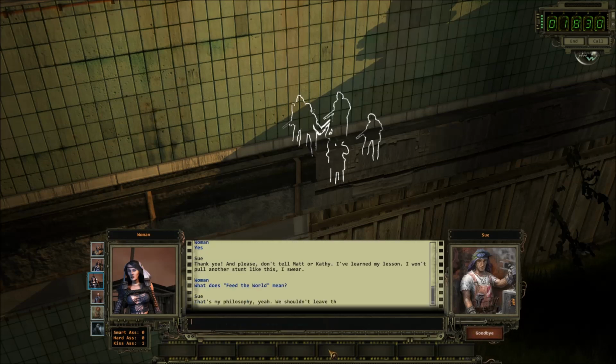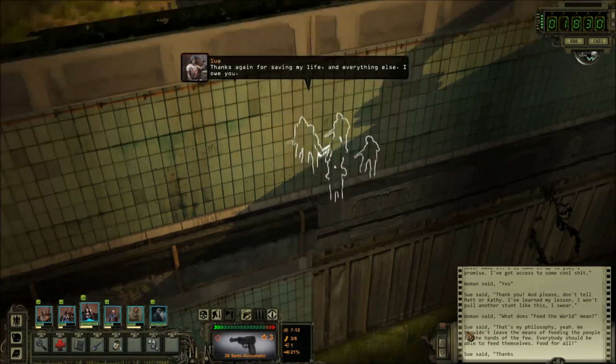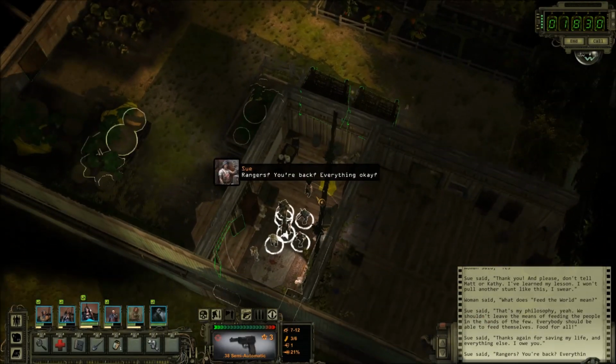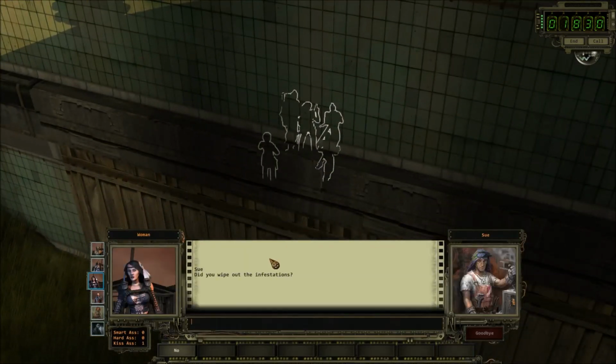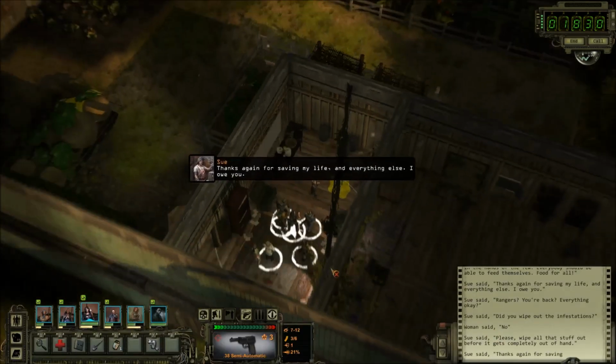What about this feed the world thing? That's my philosophy, yeah. We shouldn't leave the means of feeding the people in the hands of the few. Everybody should be able to feed themselves. Food for all! Well, I don't know that Sue is the one that actually sabotaged us. Did you wipe out the infestation? Nope, not yet. Alright. Well, goodbye for now, buddy.